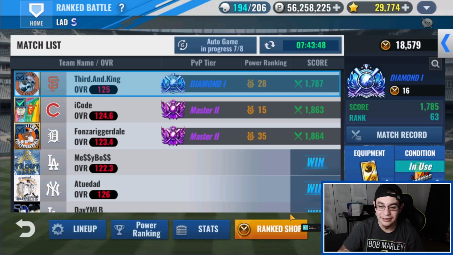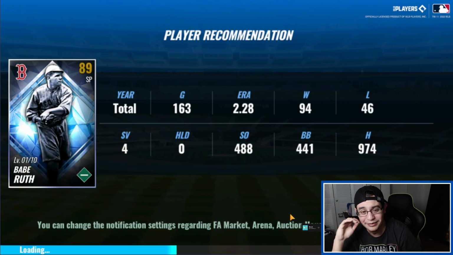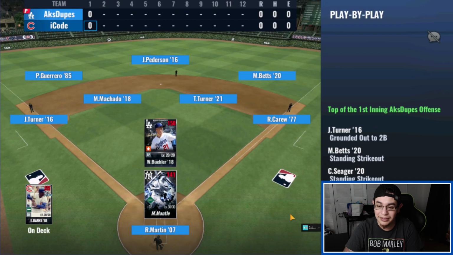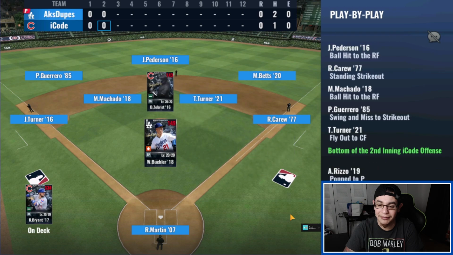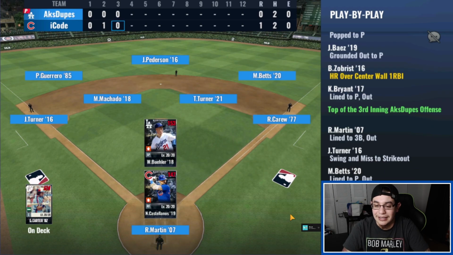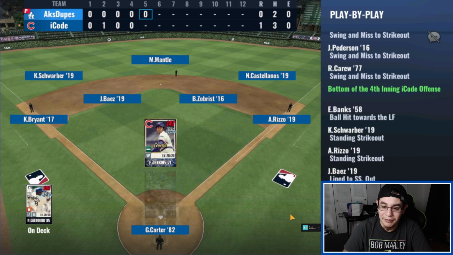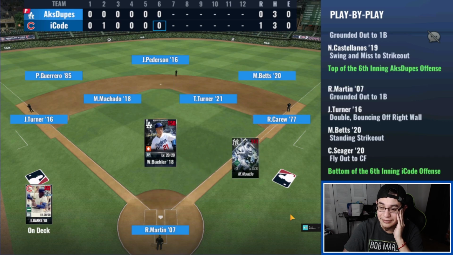All right, who's next? Oh, iCode. iCode's another tough team. Man, all these tough teams. Give me a break. Come on, if we win this, we get to Masters. And it's Bueller. Oh my god. Come on. Offense. All right, so far we've been giving up the first run, but we've been coming back. It looks like his Jenkins has a crazy set. We can't even score on him.